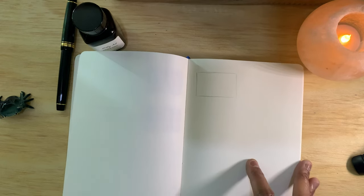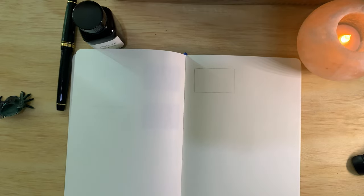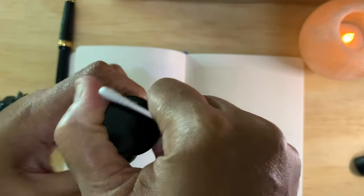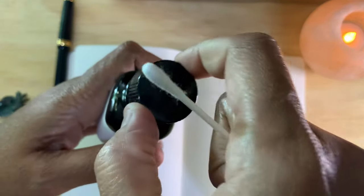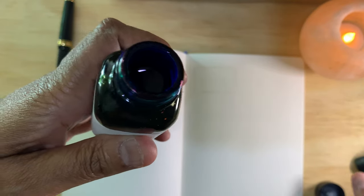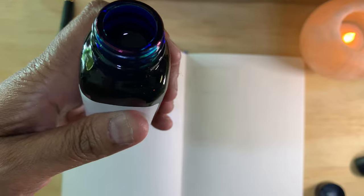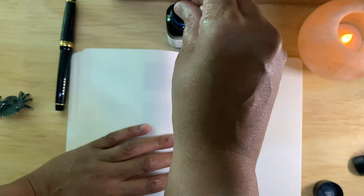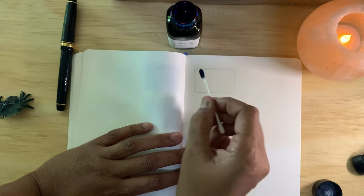I think all of them have some kind of sheening to them, so you do probably have to be careful with what pen you put them in. So if you can see, I don't know if you can see, you see that there's some blue, there's some red. It's a kind of a dynamic ink. So I'm just gonna show you this here.